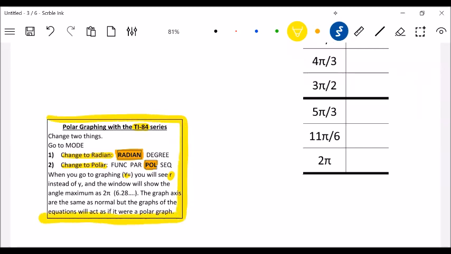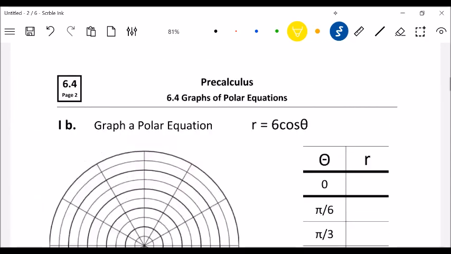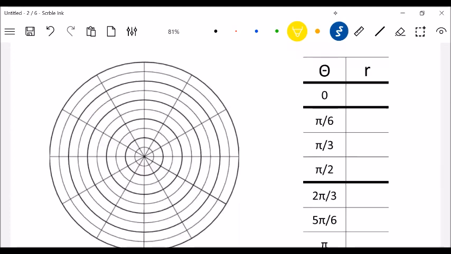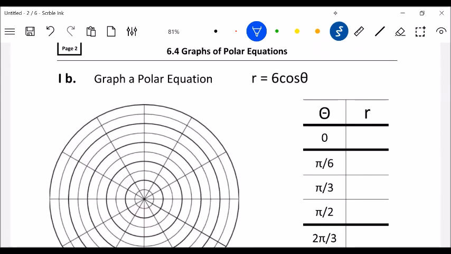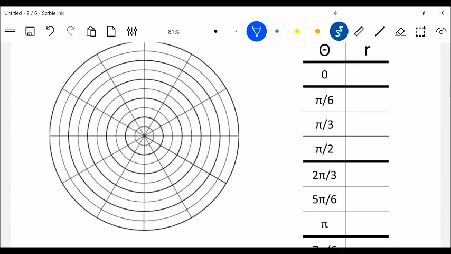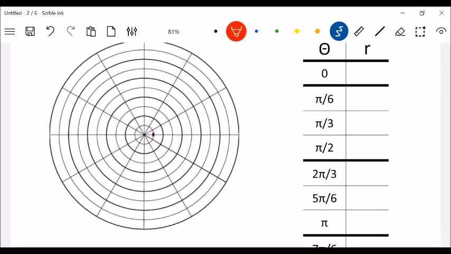All right. So try it. You don't have to do that polar graphing on the calculator. You can do it with the hand method here, essentially. So now let's look at doing this one. 6 cosine theta. Because it's the number 6, we might go out farther than 5. So this time I will number it as one for each circle. So it'll be 1 and 2 and 3 and 4 and 5, 6, 7, 8, 9, and 10.